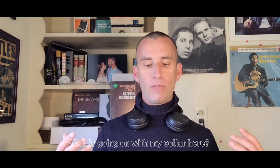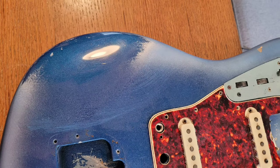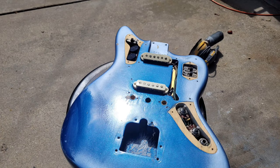And when it comes to colors like red or blue or green, you lose all the depth when you have that gloss gone, when you have that top coat knocked matte. All of a sudden the colors start to look very not flattering. So don't panic, just keep rolling until you get up to about 3000 grit, then buff it back, make sure you're not burning through the finish, make sure you're not making it too thin, and then you can kind of stand back with your arms folded and decide whether or not that worked for you.